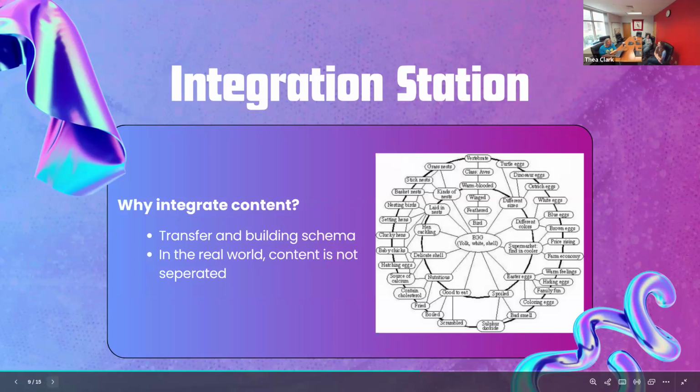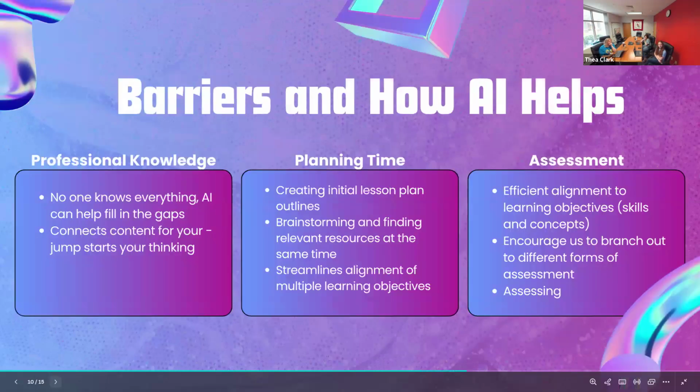I'm able to understand grade level content that I don't teach, and it allows me to brainstorm where it says, okay, you have this art standard, you have this social studies standard, how can these things tie together? Can you go to the next one? Thank you. So for professional knowledge, I feel like I've learned a lot more about grade level content, which is really helpful. So it helps fill the gaps for me.